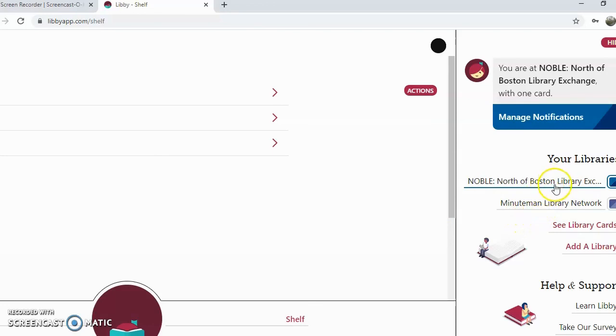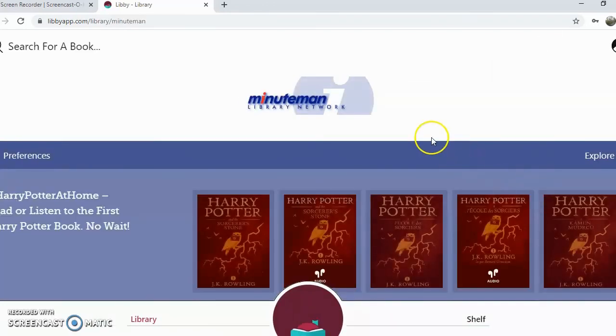Now this is really great if you're searching Minuteman and you can't find the title you're looking for, they're all checked out, you can go search those other catalogs instead and go check it out over there. Every network sets its own borrowing rules. So just because you can borrow a book for 3 weeks in Minuteman doesn't mean you necessarily get 3 weeks over in the other networks. Everyone sets their own rules, so just be aware of that. But this is a really great way, if you strike out searching our catalog, you might be able to borrow that book from a different library network.